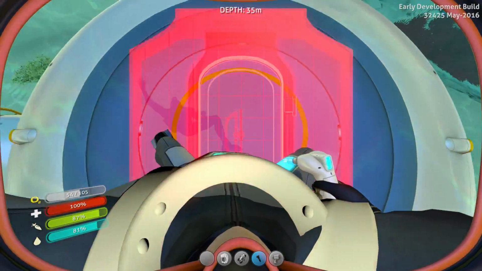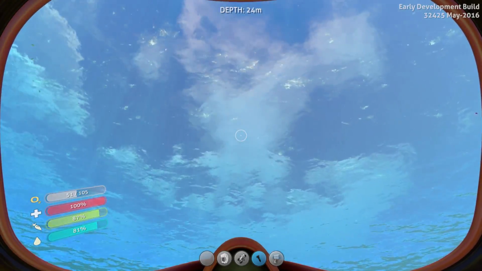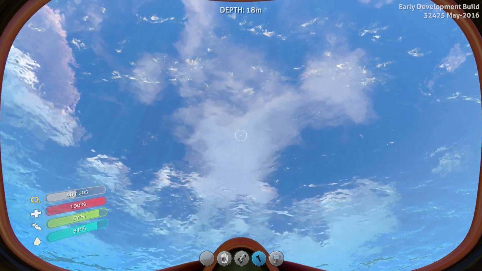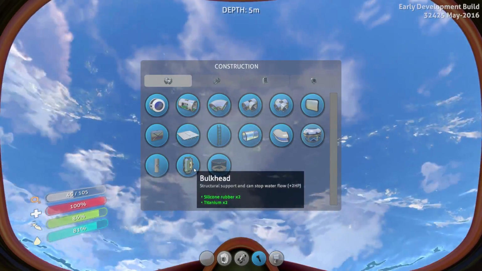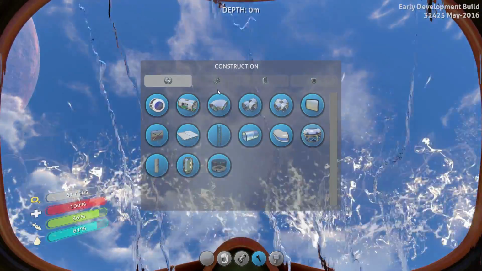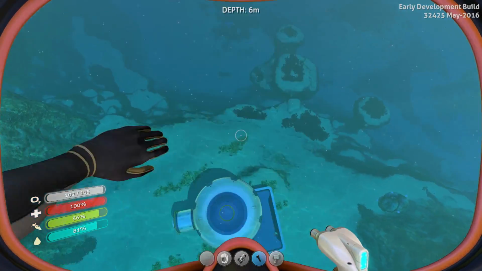Huh. I'm actually a little bit confused here. I thought... what does it say for that? Structural support and can stop water flow. Don't know what that means. Let's try the bioreactor. Let's not do this.